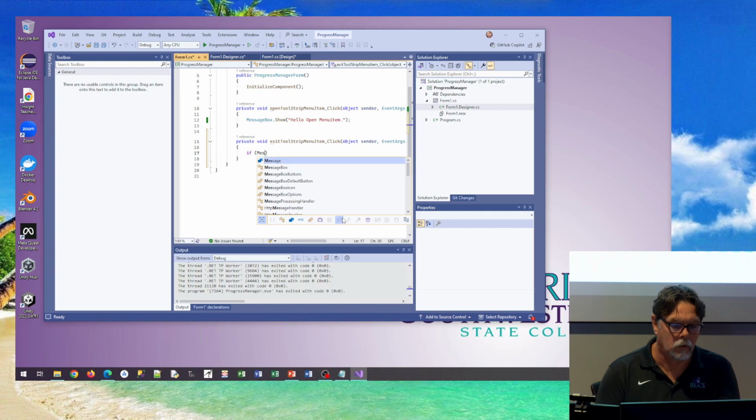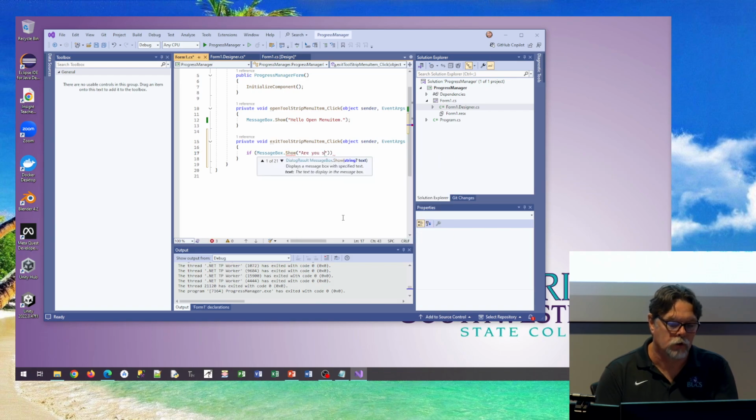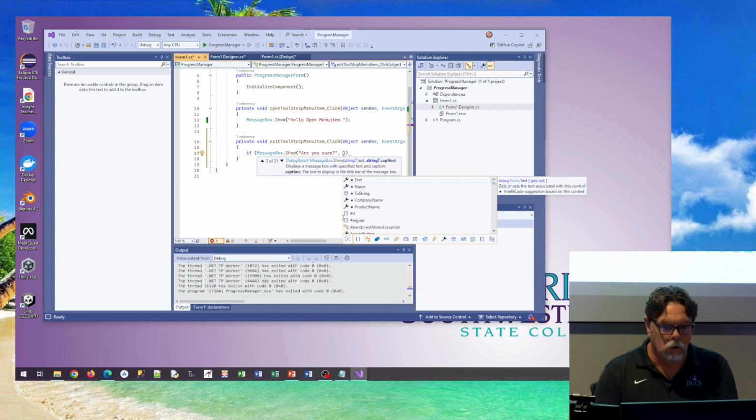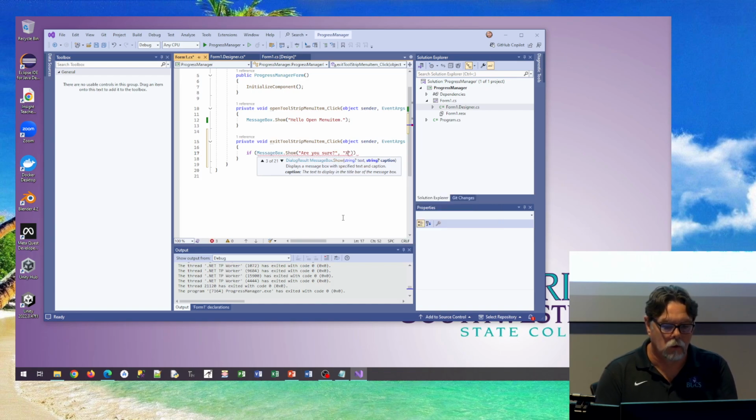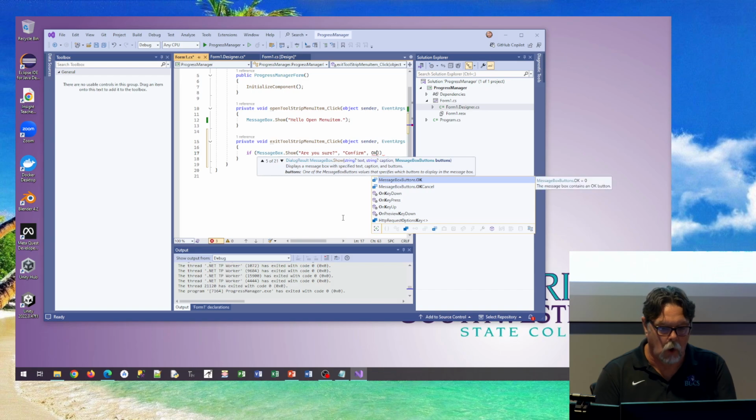if MessageBox.Show, "Are you sure?", give it a caption of "Confirm", and then say the option of MessageBoxButtons.OKCancel.